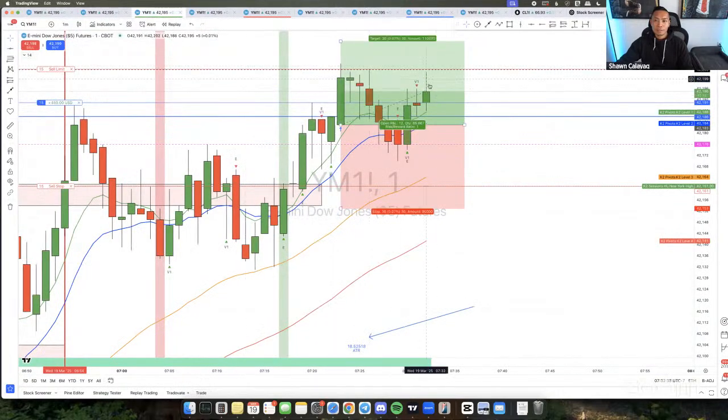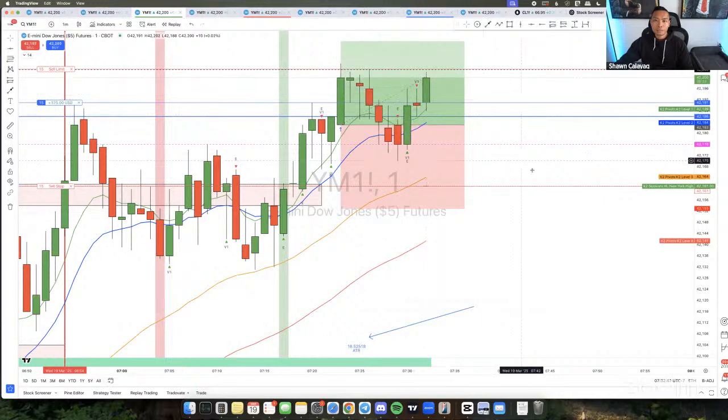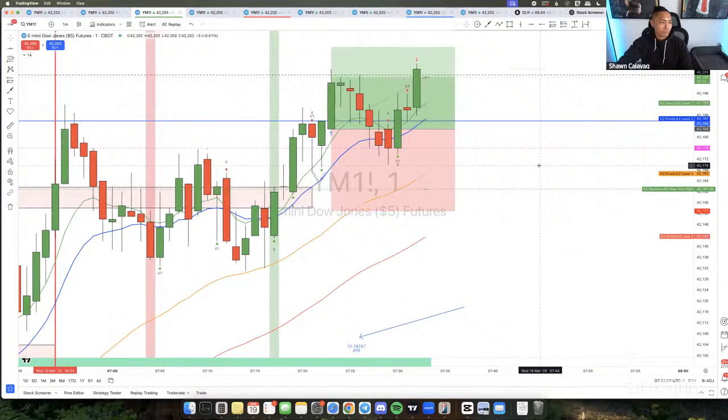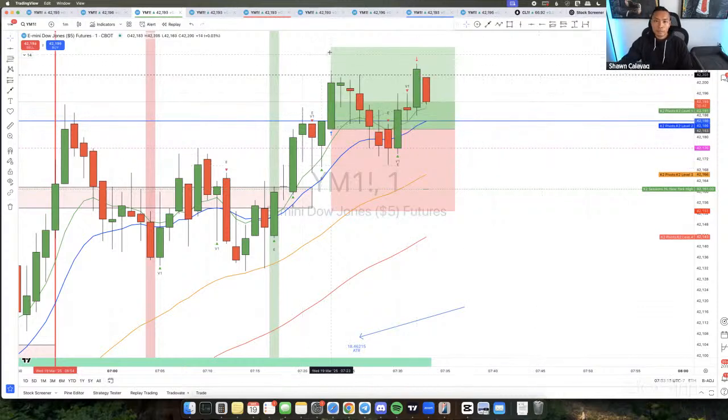Price is pushing up. Got really close to my TP right there. It's almost there. All right, I'm out. Target filled. I probably could have went for the 30, but obviously I'm not going to take that risk here. This is just not the day to take that risk. Yeah, solid. So, all right. With that said, I'm happy with those profits for the day. Not the full move, but I'm happy with my 20 points.